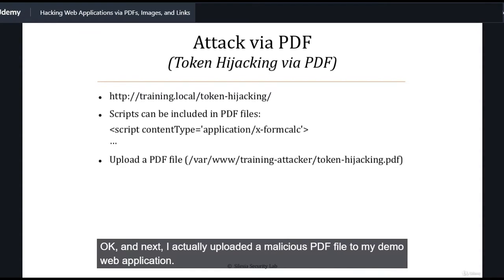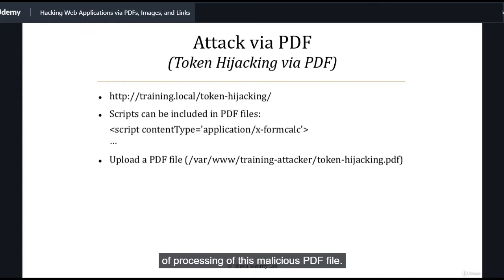And next, I uploaded a malicious PDF file to my demo web application. I explained to you step by step what this file is all about, what is going on out there as a result of processing of this malicious PDF file.